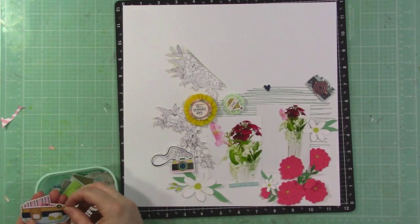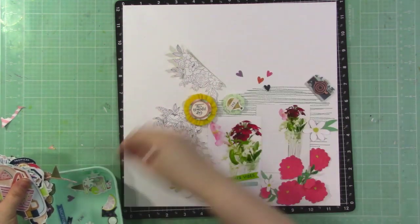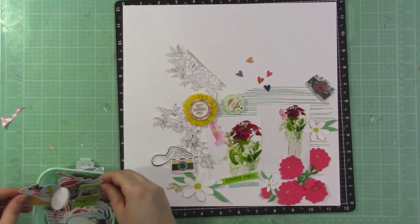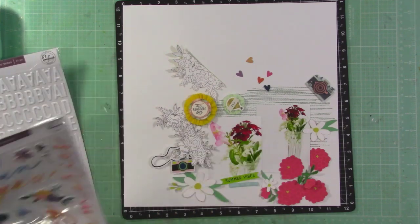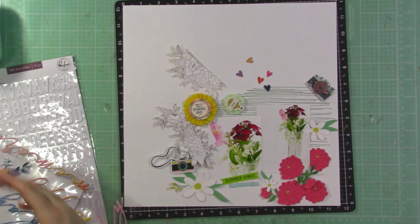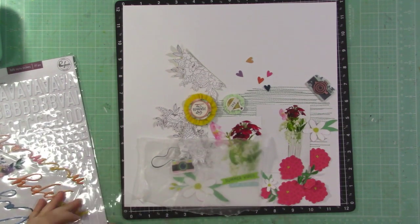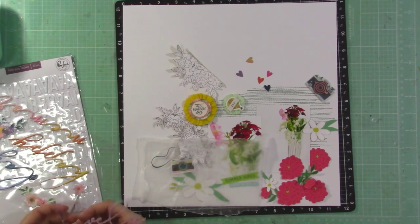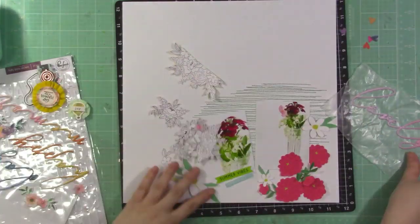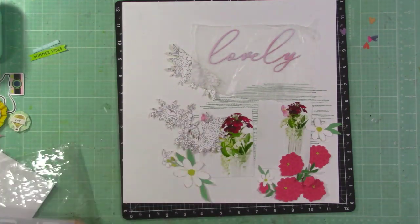So I'm looking through the die cuts now to see if there's anything that might work here. I'm pulling out some of the hearts because I think that will work well, and I also really like that dimensional sticker that has the yellow around it that I will end up using for sure. And then I looked through these puffy stickers, and at first glance, based on the colors of my layout, you might not think that one of these would match, but actually this one that says lovely is a nice light pink, and it ends up working pretty well, and it matches the light pink flower in the bouquet.